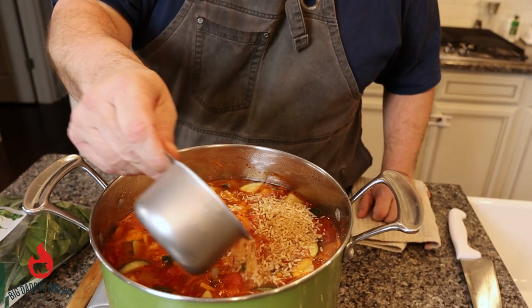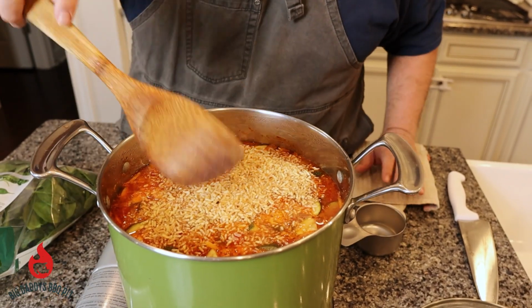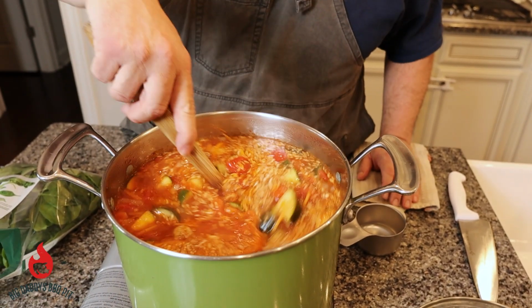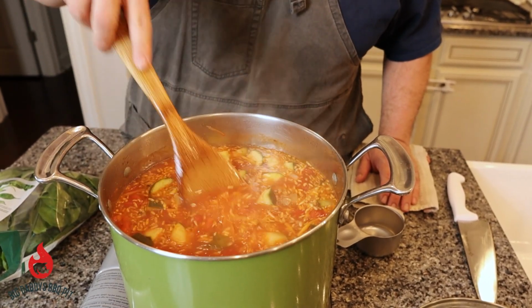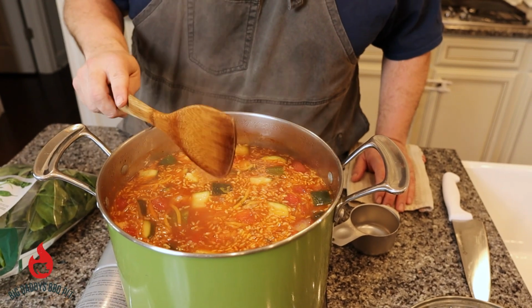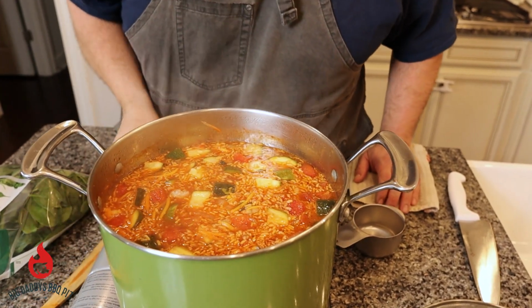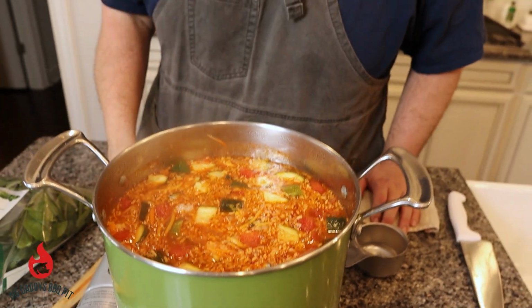Okay, so to our soup, we're gonna add 1 cup of brown instant rice. We're just gonna pour it in. Give it a stir. We're gonna give this 10 minutes to simmer. Make sure it simmers for at least 10 minutes. Come back, we're gonna taste it, see if we need to add any seasoning. We're gonna add our spinach, let it sit for about 5-10 minutes, and we'll be ready to eat it.